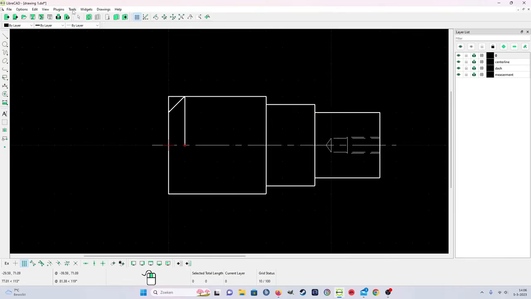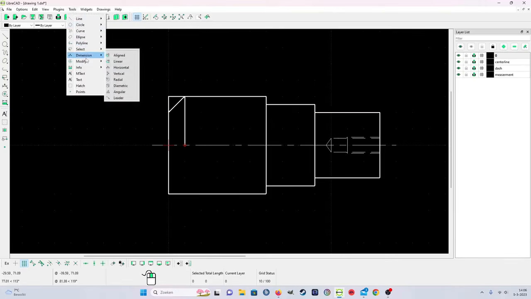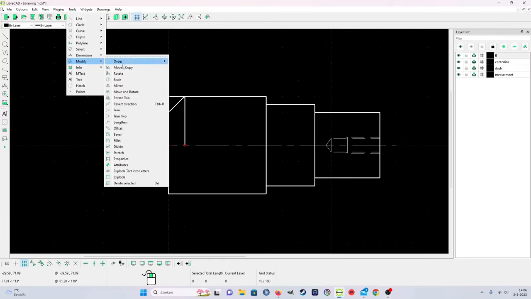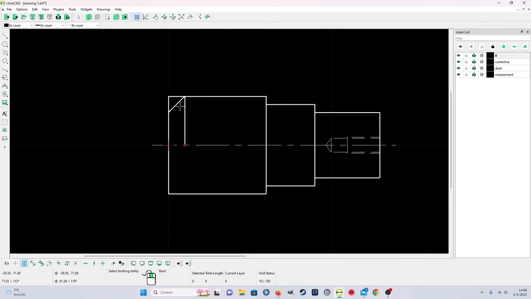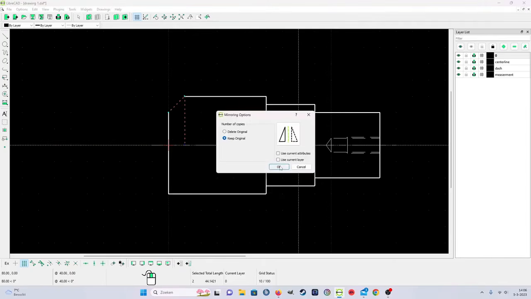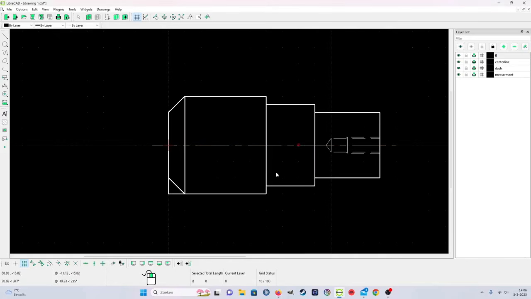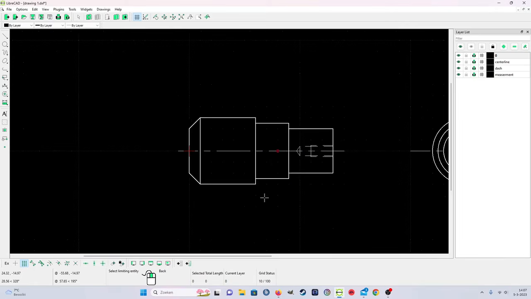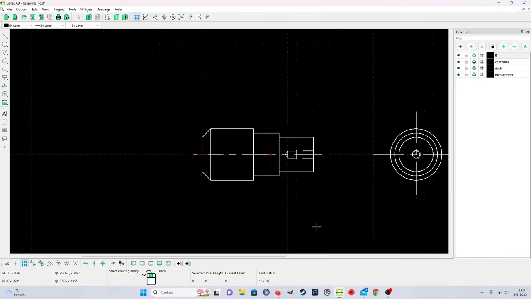And now I'm going to use another function of tools, modify, and I'm going to trim it. I select this one and I'm going to trim this one and I'm going to trim that one, like that. And I'm going to select it again. I'm going to say mirror, I'm going to check it to the other side and set OK. Keep original, of course, keep original. And also this side trim from here to here, like that. That's a nice little shaft.